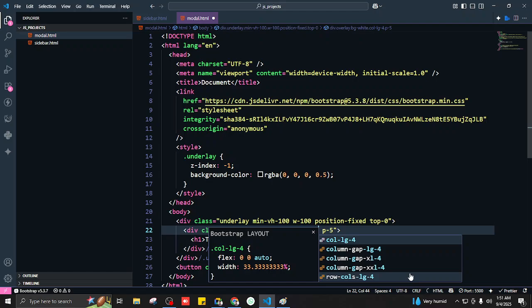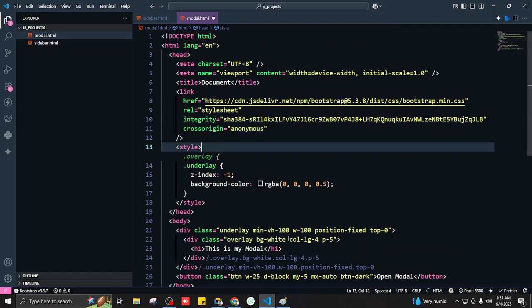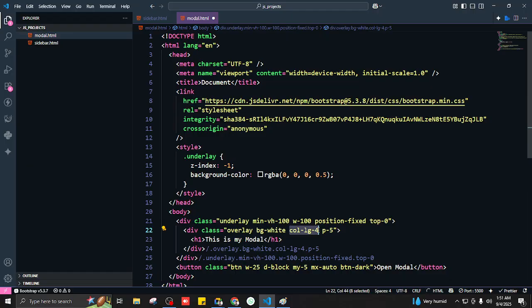What does it mean? What does col-lg-4 refer to? Yeah, the large word. Yeah, the columns on the large screen should be 4 out of 12. Good, so it's gonna have a 4 column width out of 12.